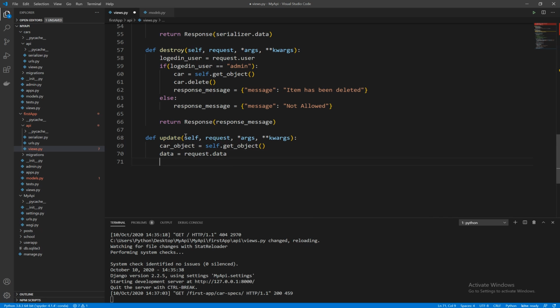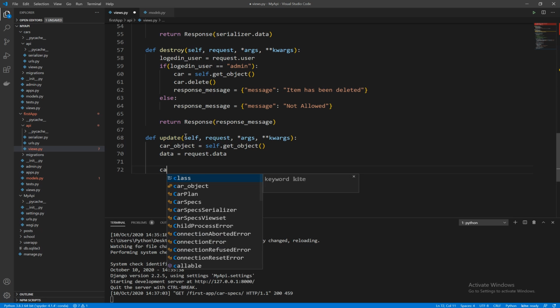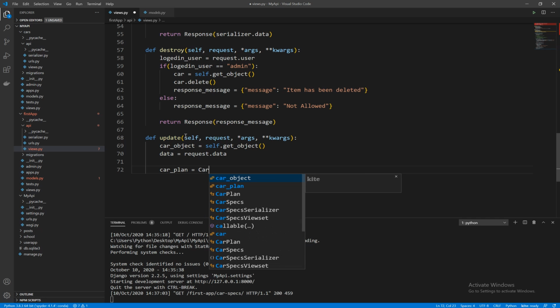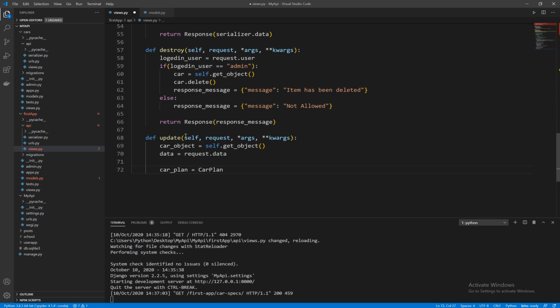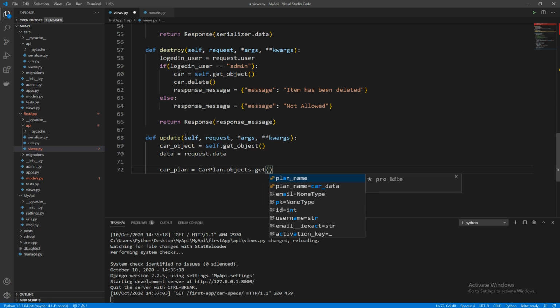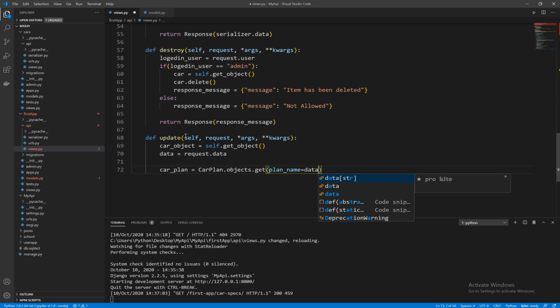The next thing we need to do is get the car plan object. So to do that, let's name it car plan, equal, and we'll use the car plan model name.objects.get, and we'll use the plan name for that. So plan name equal data, and we'll give it the key plan name.